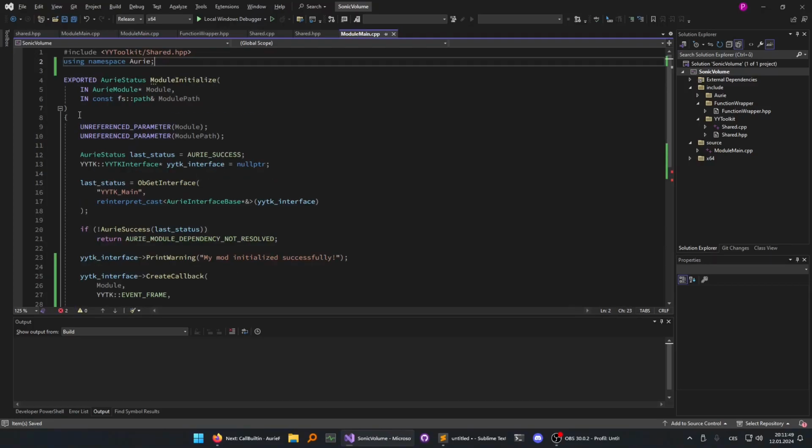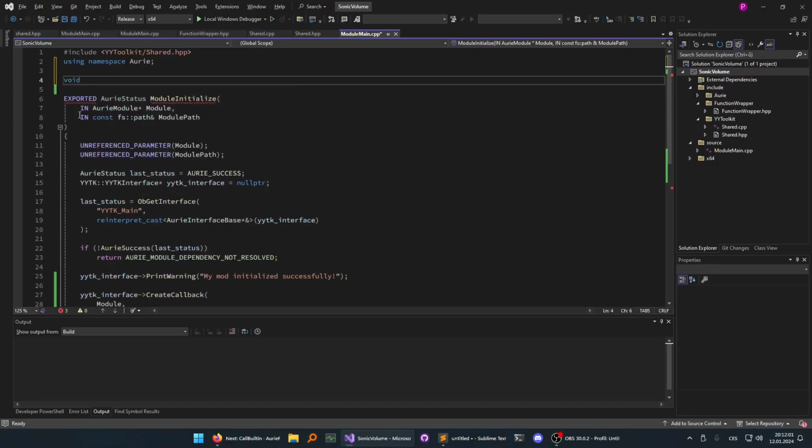Now, the prototype of this function is different depending on which event trigger you actually chose, but mostly it follows the same kind of pattern. It's always a function that returns void, and we can name it anything. I'm just going to name it my callback. And it takes in an FW something.